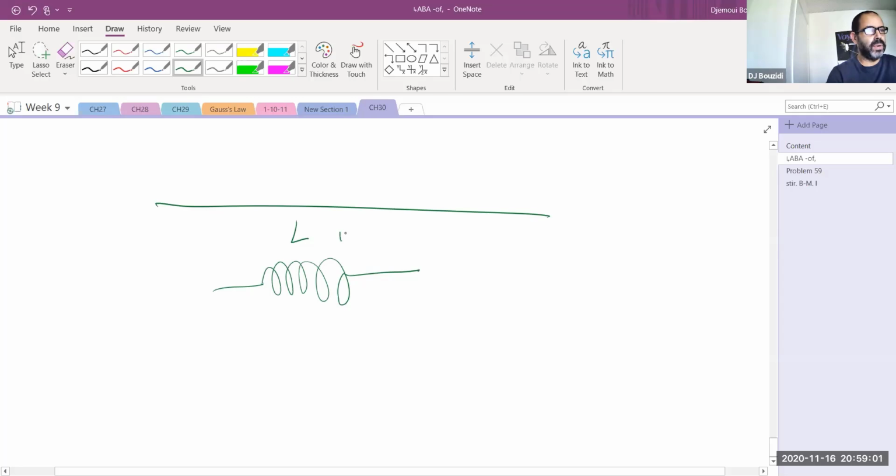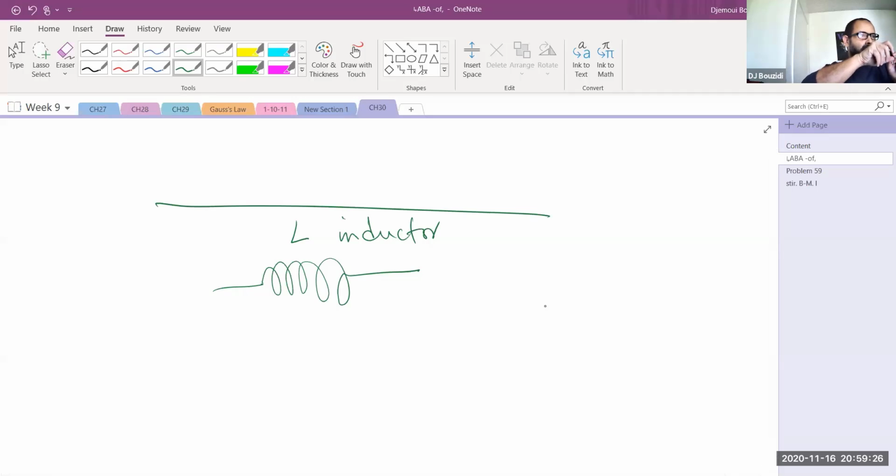So this is an L for an inductor, no matter what shape it is. When I did the calculation last time, I did it for an infinitely long solenoid. This would work the same for the donut-shaped solenoid, so it's not any different. As a matter of fact, if you open any electronic device, you will not see them infinite. You will see them curl around, and you use a metal, usually iron, to strengthen the magnetic field and have more effect in there. Okay, so this is an inductor.